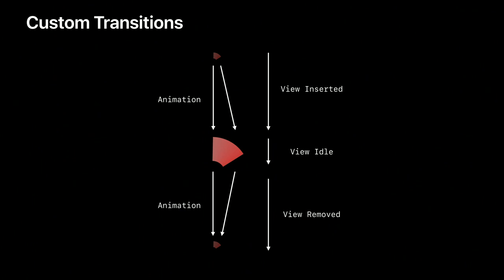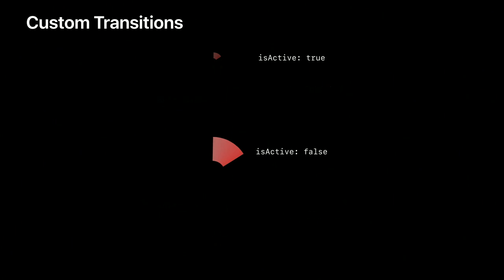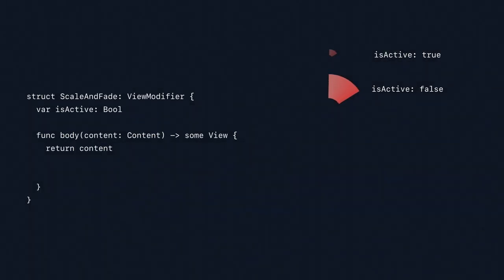But of course, in this case, there's actually a symmetric transition here. So we only actually have 2 end states. We have the transition setup and remove state, and we have the normal state where nothing is really going on. So now we know what states to define. We can define them in code. And the way we do that in SwiftUI is with something called a view modifier.